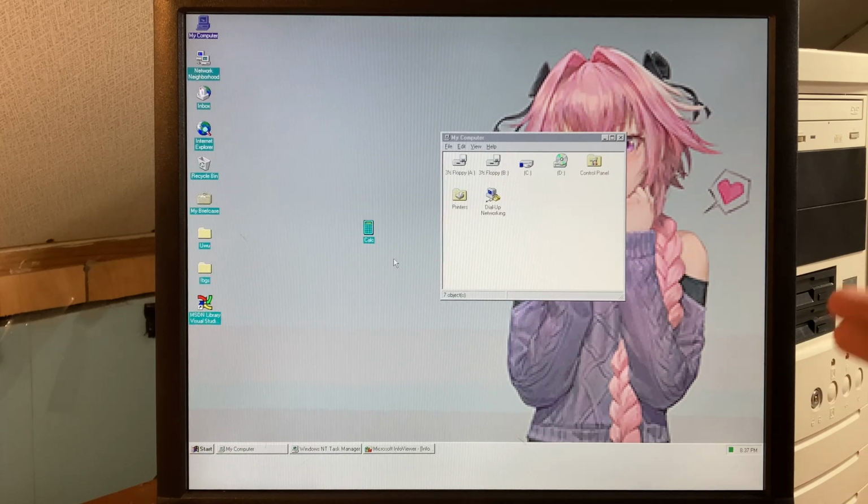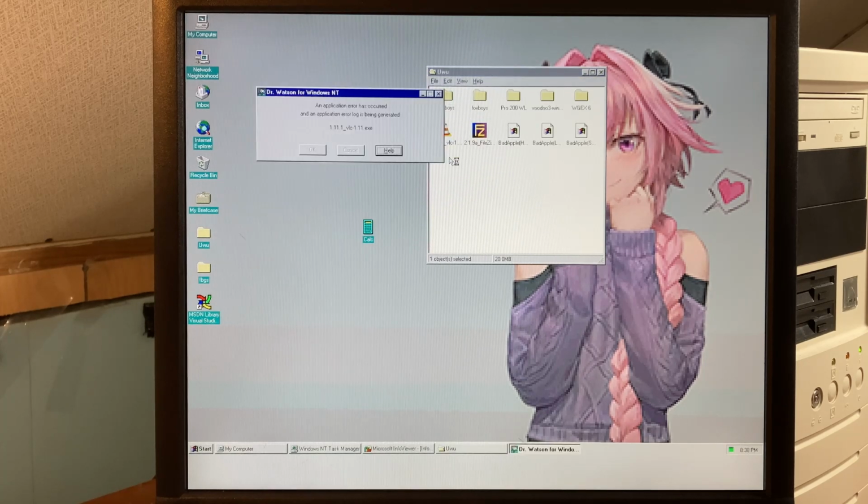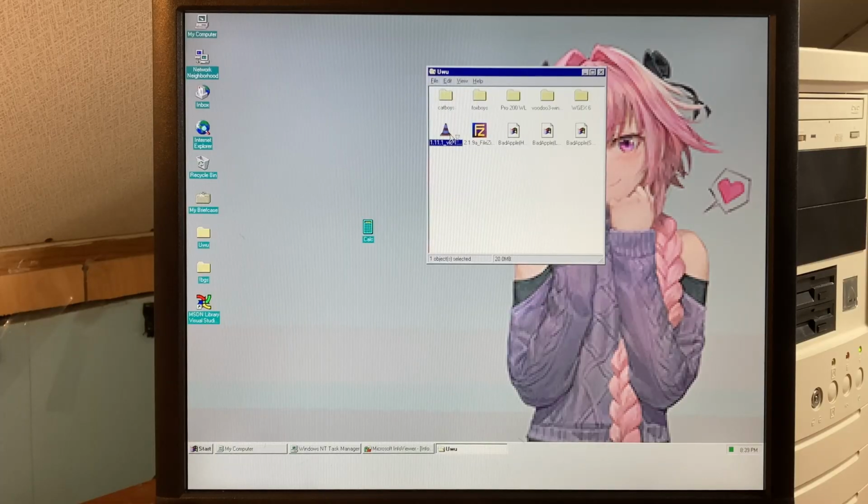So one more thing I want to try is one of the most heavily requested things on all of the videos that have had this computer in it: can it play MP4s? Well, off the CD earlier, I transferred a copy of VLC and a copy of Bad Apple. So let's put them together and watch the fireworks, shall we? It's funny, I transferred over FileZilla, but I didn't even use it once. Huh? Come on now.